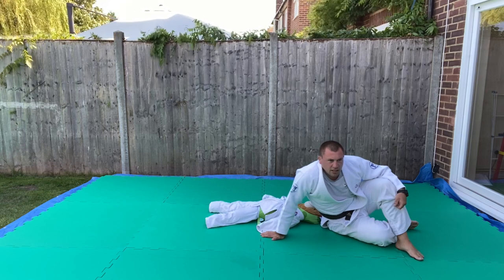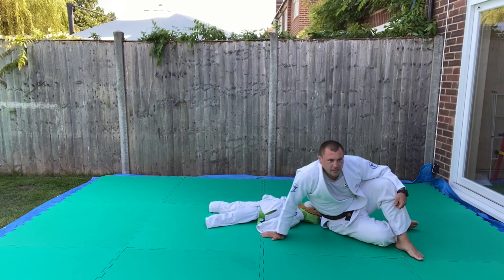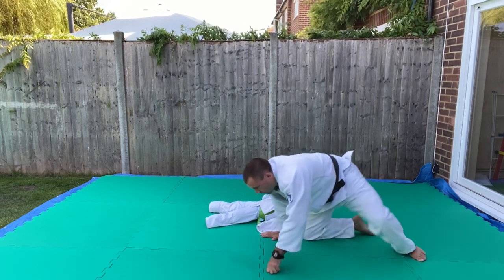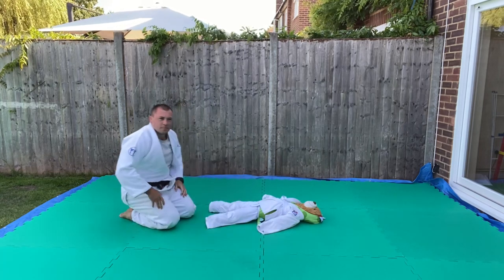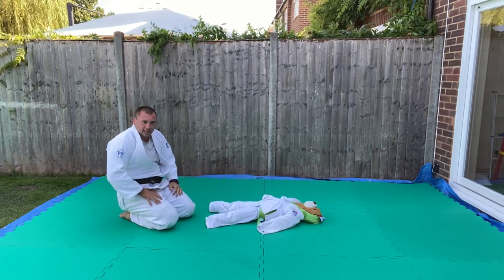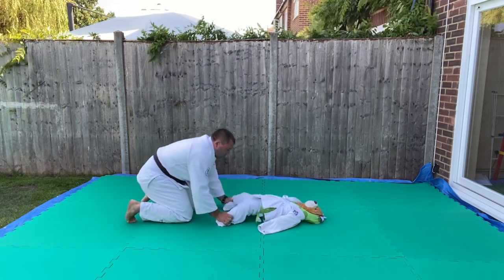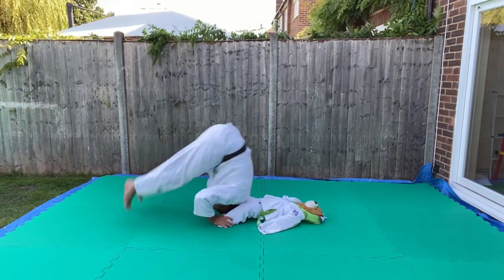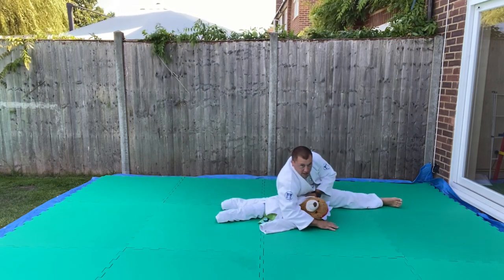Yes, Cristiano? This is actually allowed in competition. Yes, you are allowed to do this, as long as you don't kick anybody in the head or whack anybody where you shouldn't whack them. Good, okay. Oliver. So that's it. Here, I'm in between my partner's legs. I've got control of them so they can't go anywhere. Lukman, what are you up to? I push over and I would finish on the side.